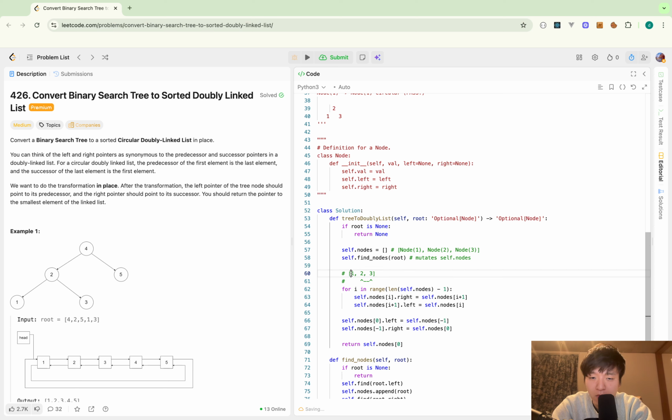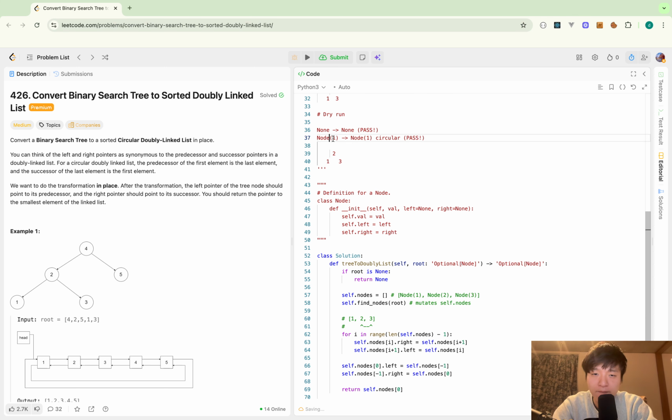So now the 1-2 and 2-3 connections are done. And in lines 66 and 67, I connect the head node and tail node. I'm pretty confident in this because I've already covered this line. So I go to line 69 and I return the first node in the list, which is node 1. Okay, so this is completely as expected.